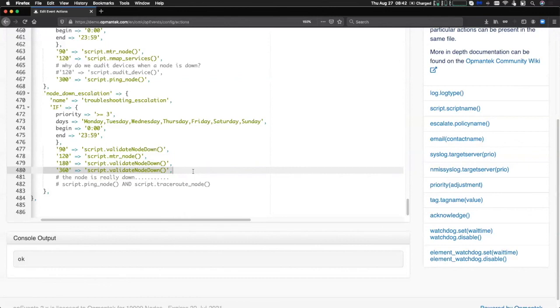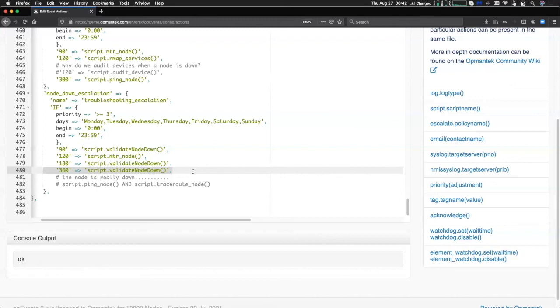So you may say, for example, at time 0, do nothing, but if the event is still active after 90 seconds, I want to run some troubleshooting commands. If it's still active after 10 minutes, I want to text the on-call technician. If it's still happening after 30 minutes, I may want to email the CTO of the business. If it's still a problem after 4 hours, I may want to escalate this to the CEO or to a manager, or send a flash message to the entire engineering team and increase the priority.